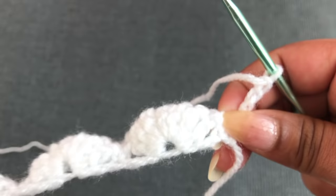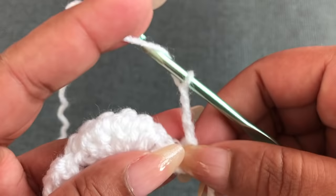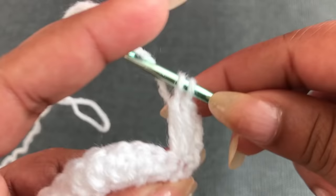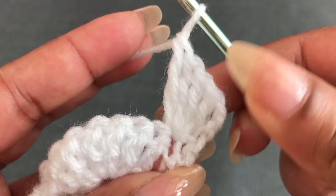Into the next single crochet, I'm going to make 4 modern double crochet. This is the half shell, using both loops. 4 modern double crochet. 1, 2, 3, and 4. 4 modern double crochet. This is the half shell.